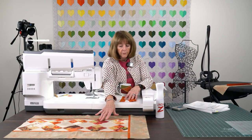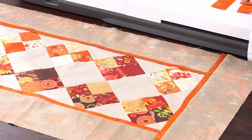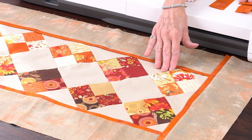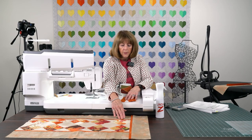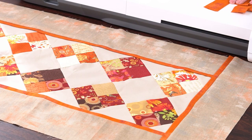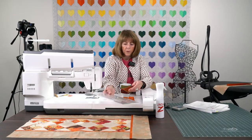I started with the Moda print fabric, then I added the blocks — these are four-inch blocks, so with your quarter-inch seams it was four and a half. Then this piece was all pretty much squared off. If you don't know how to square off a quilt, you want to make sure it's not tilted in any way — that when you've cut your fabric, one side isn't a little bit wider, maybe only an eighth or a quarter of an inch. You want to make sure it's even all the way down and across. I'm going to do another whole video that'll teach you that.